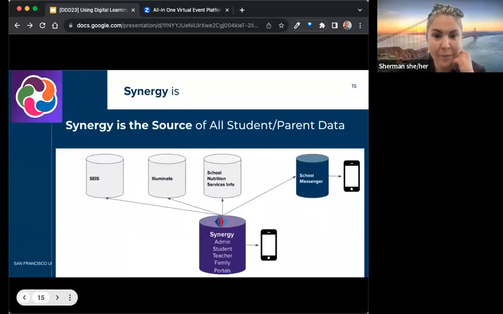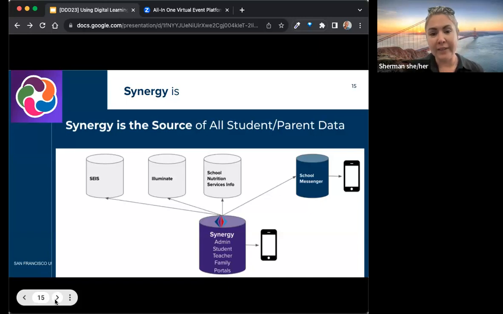Hello, folks. My name is Sherman. I work for the Student Information System, which is Synergy, and I am their user success lead. I work closely with Devlin to make sure that we can facilitate communication between Synergy, our families, and our admin. We have both been teachers in the district, and one thing that I realized in all of these workshops is nobody ever really told me what's behind Synergy. So I want to start this framing off with what is Synergy, other than something that's painful and non-user friendly.